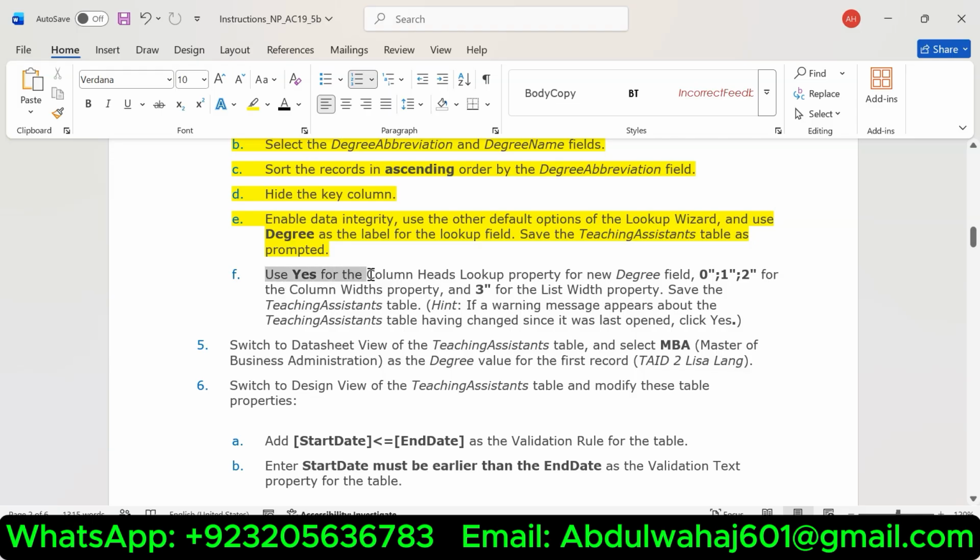Now choose yes as the column heads lookup property for the degree field. 0, 1, 2, 3 for the column width.